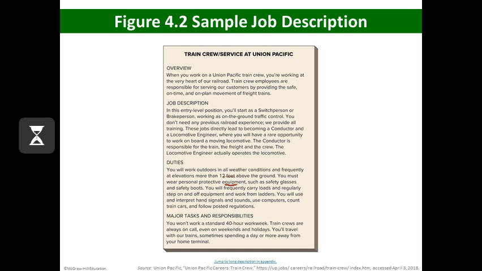They talk about carrying things, stepping on and off equipment so that you understand potential trip hazards, working with ladders. So there's pretty good detail in here as to some of the things that you can expect to engage in if you do choose to pursue this job.